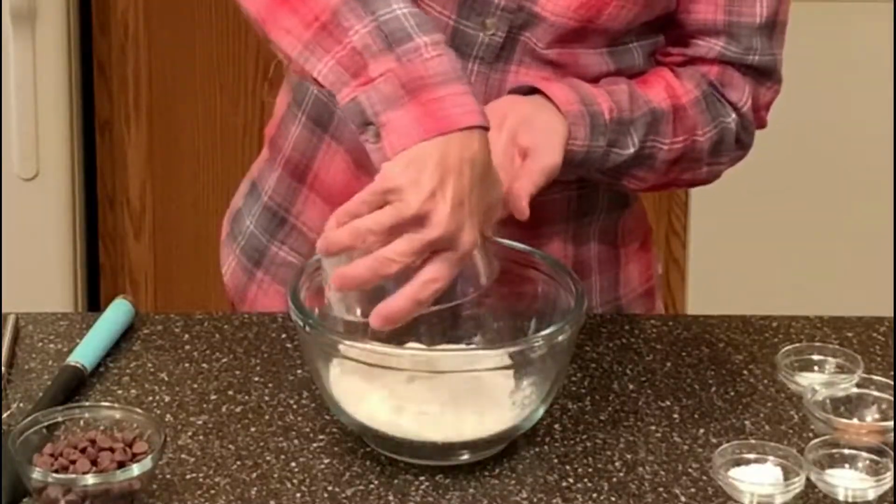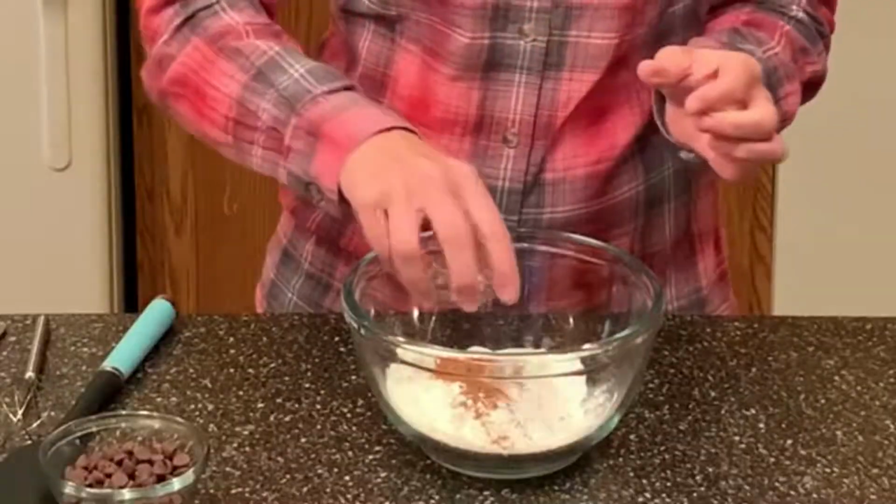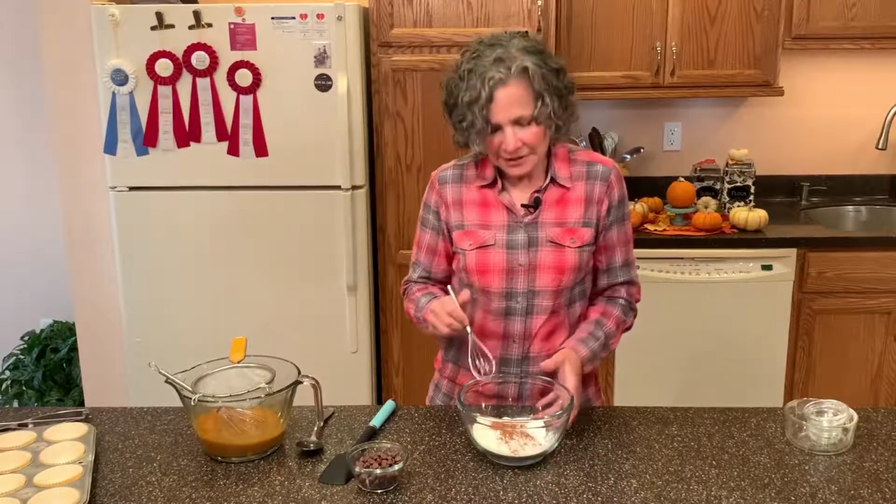So now let's get our dry ingredients together. I have 1 cup of unbleached flour, 1 teaspoon of baking powder, 1/2 teaspoon of baking soda, 1½ teaspoons of pumpkin spice, and 1/4 teaspoon of salt. We're going to whisk this together until it's combined.